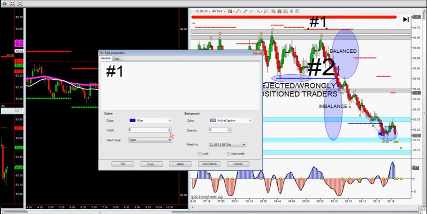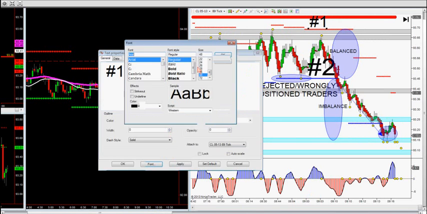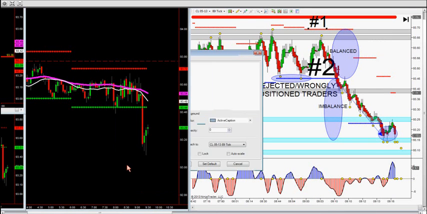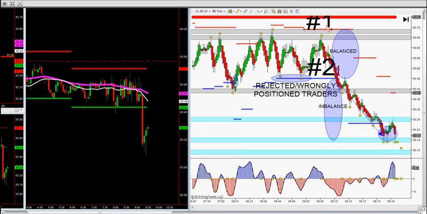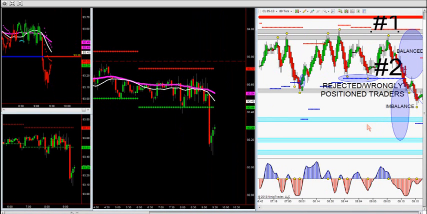When you first log in, the first thing you have to determine is if you are in a chop market or you are in a trend market. The market can only do two things. It can go vertical in a trend market, or it can go chop or range in a flat market. The easy way to decide that is look at this 5-minute chart, the magenta moving average. Don't look at anything else. Don't look at these charts over to the left, and don't look at your entry chart, 89 tick. This 5-minute chart is the key to your success.